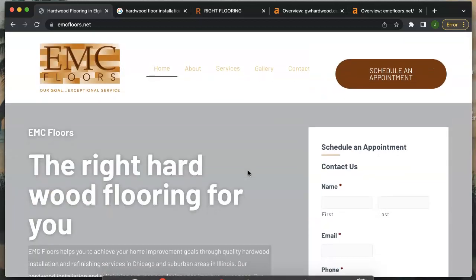Now, the one thing I will say is that this page could use a bit more content, and the only reason I say that is because we know that Google likes to see roughly 1,500 words of content. Now this is because Google uses what are called crawlers. And what these crawlers do is they read through the content on your website, and they use that content to better understand what your website is about. So that content will allow Google to understand what sorts of services you offer, where you offer them, etc.